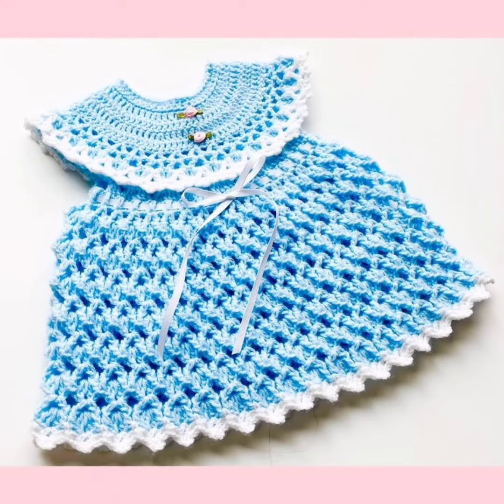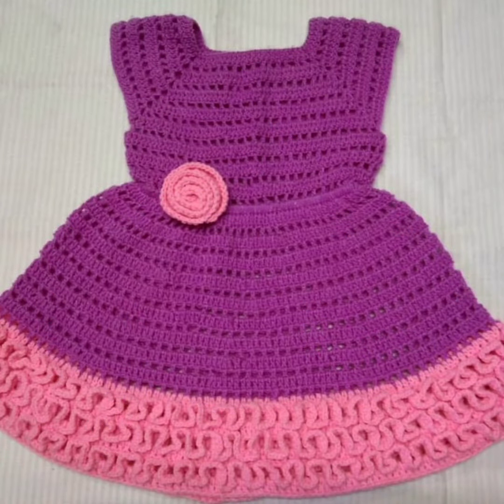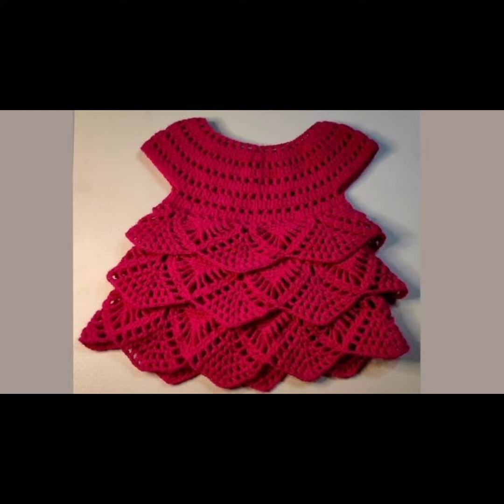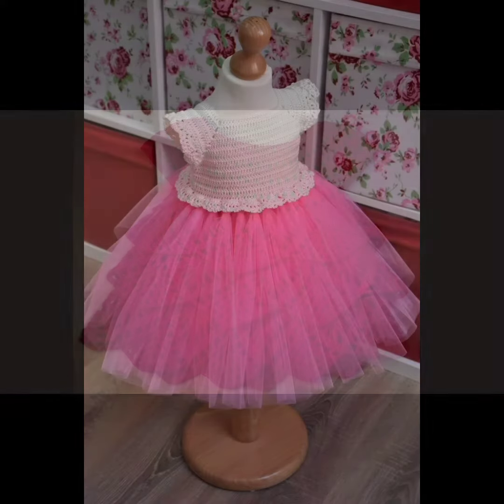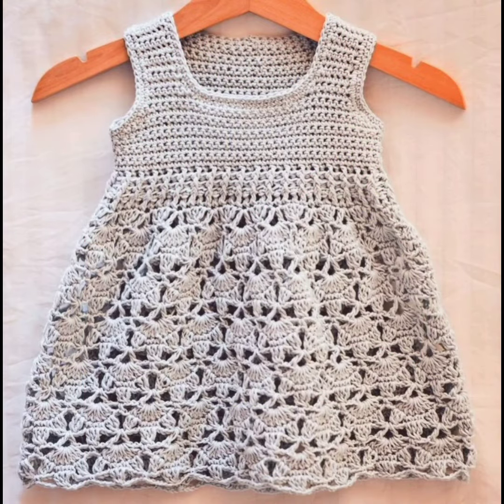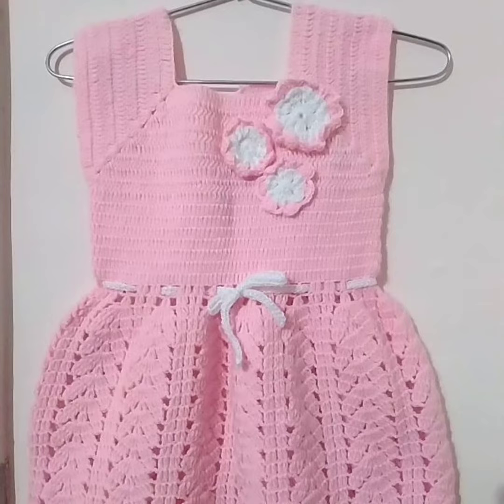You can design it in any shape, any color, any pattern — it's all up to you. Your baby will look so gorgeous and pretty, and you have so many options. You can put net on the bottom sides, the upper side is made with cross sheets, and you can pair it with a skirt, jeans, or any kind of shorts.